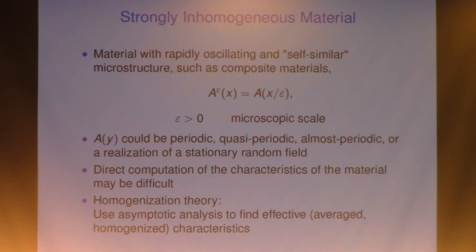These constituents are combined in some organized manner at a very small scale. If you try to model this using PDE, we introduce a matrix with a small parameter epsilon. Epsilon here represents the inhomogeneous scale, the scale at which these two materials are mixed. We're going to write this matrix in the form A(x/ε). So epsilon, the small parameter, appears in the denominator of the variable x. For the scale here, I'm going to use a variable Y. The ideal case is a periodic case, mixing two materials periodically, and beyond that we can talk about quasi-periodic, almost periodic, or even a realization of a stationary random field.